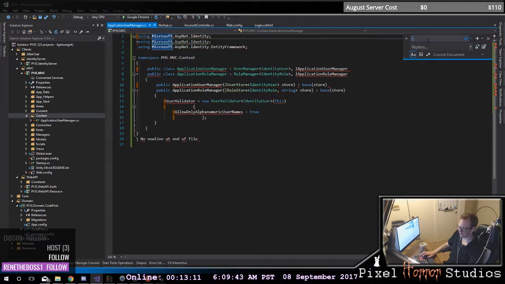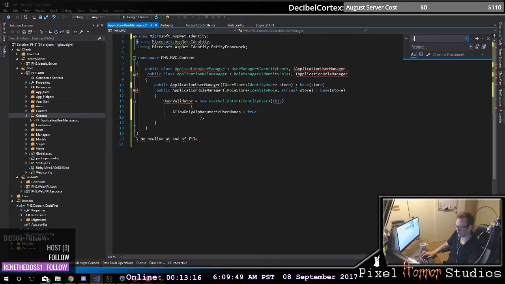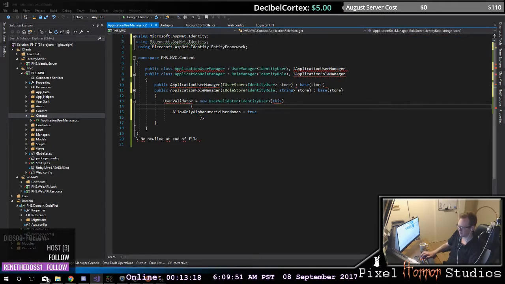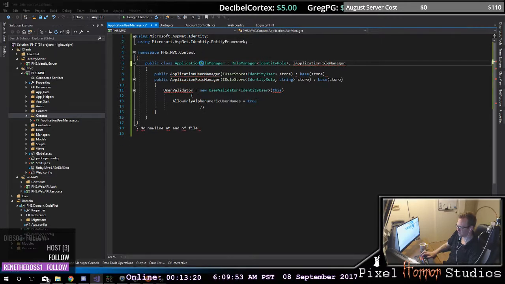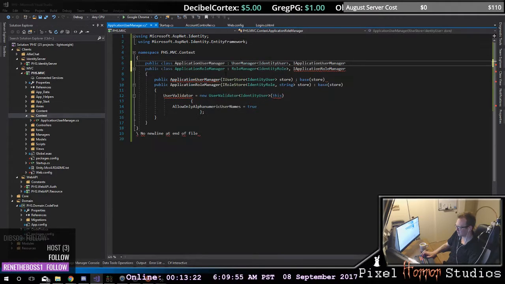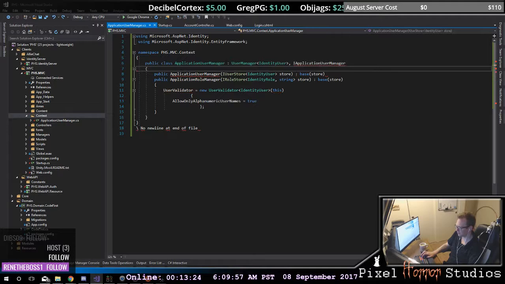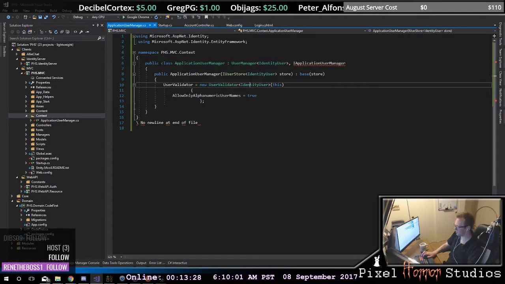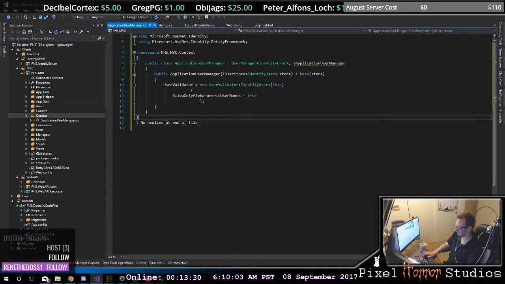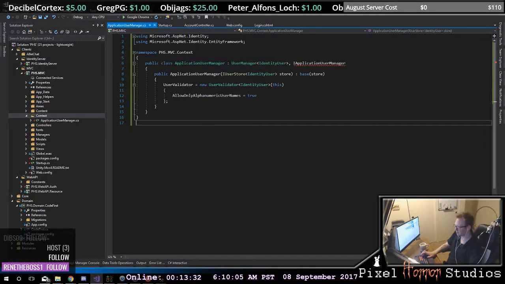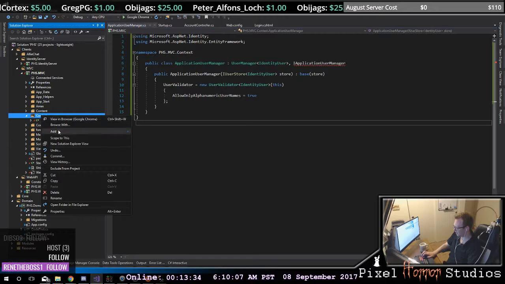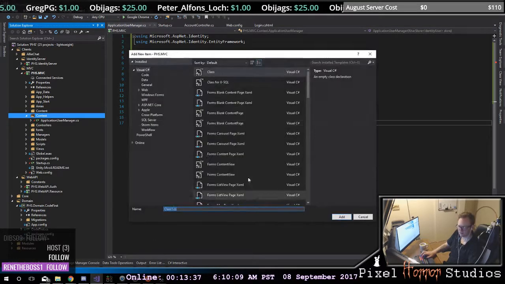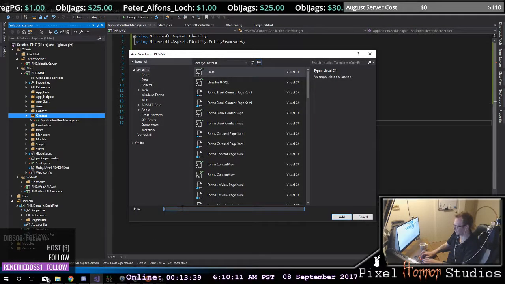We need to get rid of this, like that. And then also we want to get rid of the additions. And it looks like we don't need two of those or two of those. Did I get the same thing? No, that one. And then we get the user validator here. Okay, we need to add in a new interface. And we're going to call this application user manager.